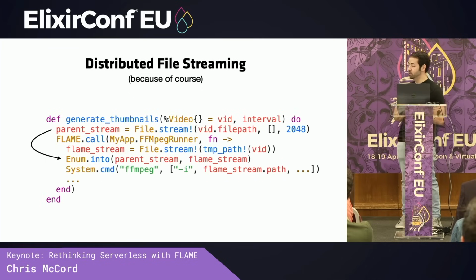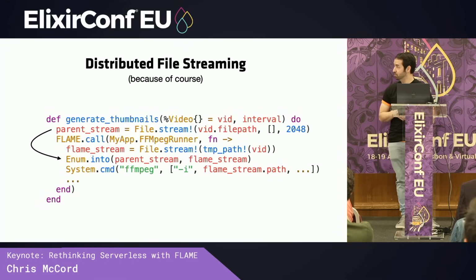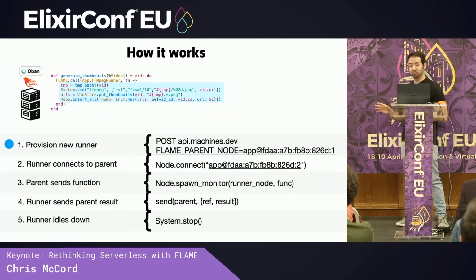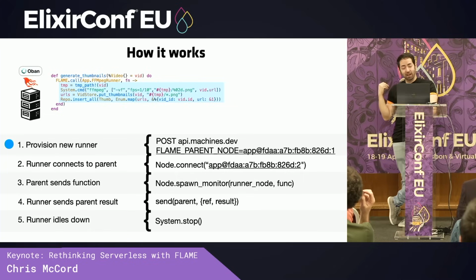And we'll see examples of that. And the moment you do need to do something, like send a file, it's a couple lines of code, and again, we have the whole Beam at our fingertips because it's running our whole app. And if we see how this works internally, it's super simple. The remarkable thing for me is that no one's done this yet. And I think we're the only platform that can really do this effectively. But there's very little heavy lifting that my code is doing in Flame. It's a remarkably small library.